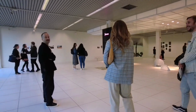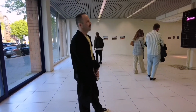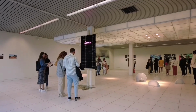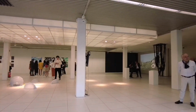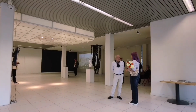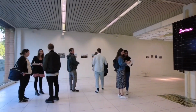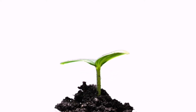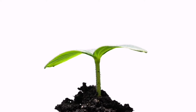We are inside a large auto house, a large car dealership, a very large industrial complex that was used to sell cars. And now it's an industrial ruin. And what I find fascinating is that it is now inhabited by about 140 artists who have their studios here. You can see in some spots that the roof is damaged and there's water leaking in. And what some of the artists did is just putting a plant where the water is dropping. So I love this. This is really a piece of art in my view, to grow plants in industrial ruins.